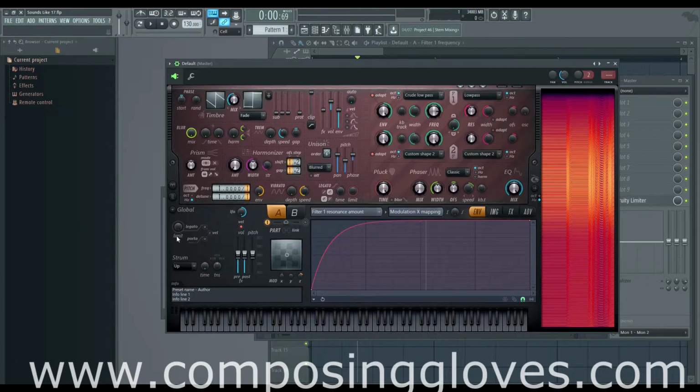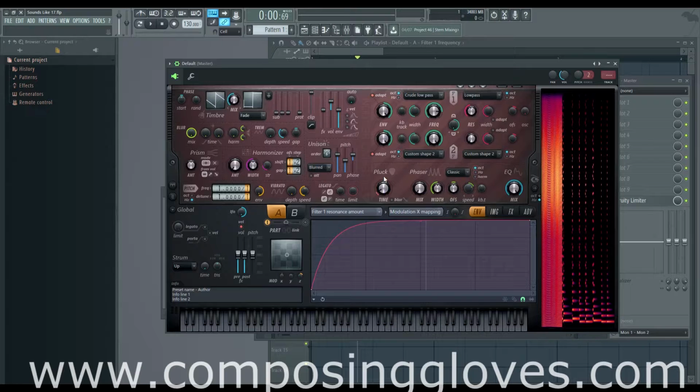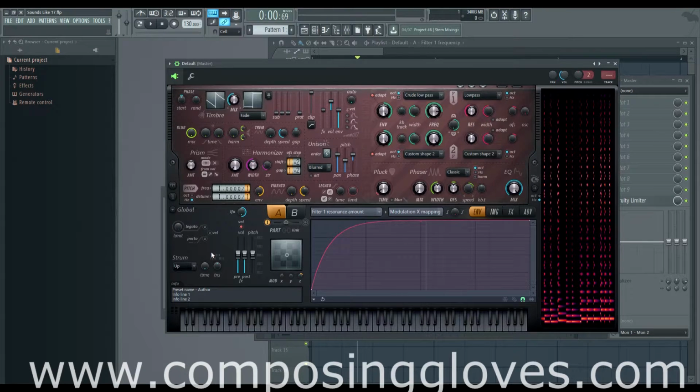That's pretty cool. Now we have one more, well, technically two more things. We have Strum. So let's say you want to make a guitar sound. Like we get this going here and we have this kind of thing. We're like, oh, we're going for physical modeling. We're going to model a guitar. This is as close as I could get because I'm just not feeling it today. And I can't think of anything to do to make it more realistic. I'm having a hard time. And I say, oh, well, I just had some inspiration. I can make it strum like a guitar. And that's what this is here for.